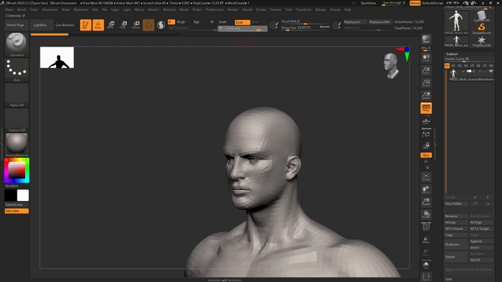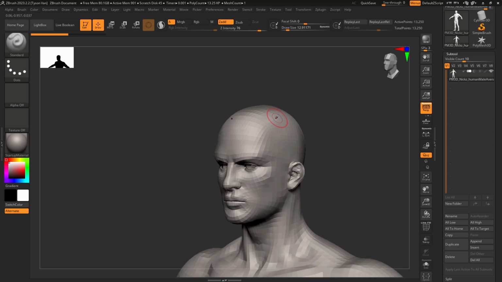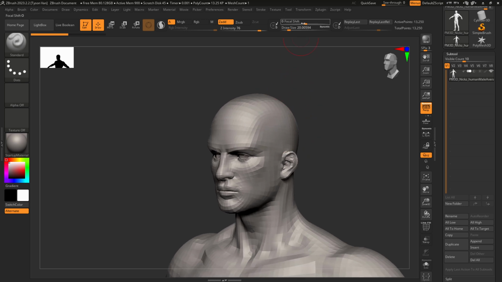You can adjust your brush intensity right here by dragging the slider. I'm going to switch this back to Zadd. So now it's really intense. Okay, and then you can also adjust your draw size, the overall size of your brush. Cool. You can do that here, or you can hit S in the viewport, and you can just drag this guy left and right to switch your draw size. I prefer that method. You can also adjust the focal shift, so we can make this a little point right here, so it's a little bit pointier within our cursor space, and that's an option as well.